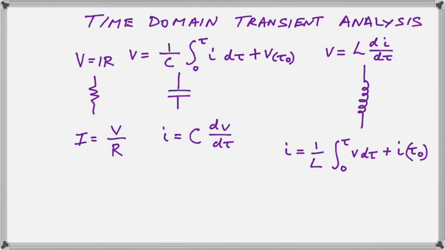What you see there on the screen is the voltage and current relationships in resistors, capacitors and inductors. Those are called IV relationships. They relate the voltage to the current. So on the top we have the voltages and on the bottom we have the currents and you can easily see for yourself that if we want the current through the coil we will simply substitute that equation to find the current.